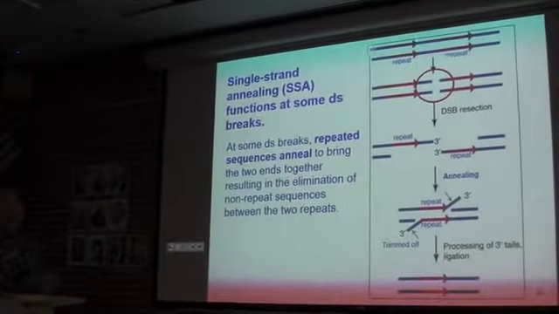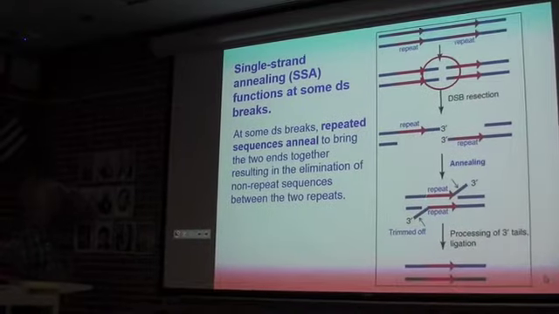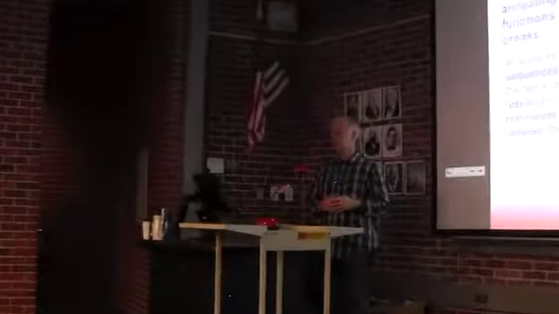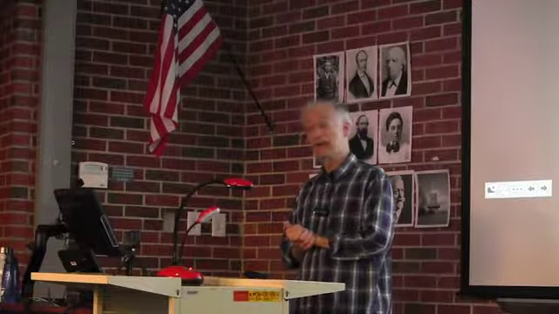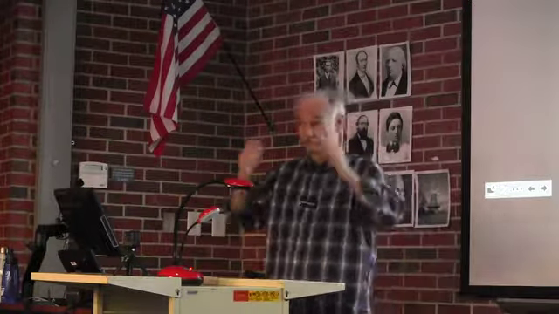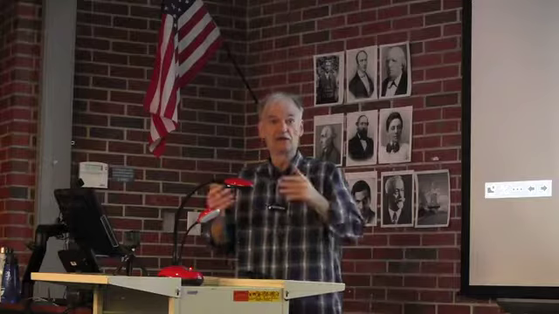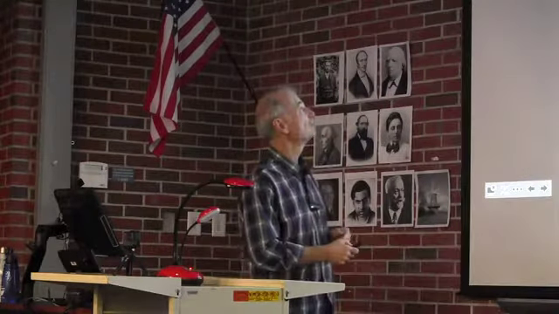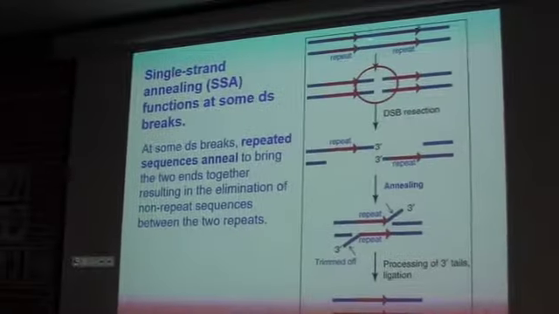Single-strand annealing. Look at this thing. This can only happen in repeated DNA sequences. A lot of repeats in satellite DNAs and things in eukaryotes. More than half the genome is just repetitive leftover retroviruses and transposons and stuff. That area is subject to this kind of homologous recombination, and this is how it goes.